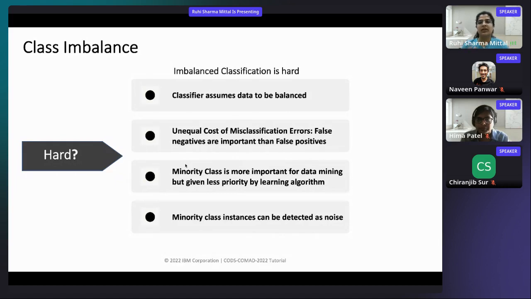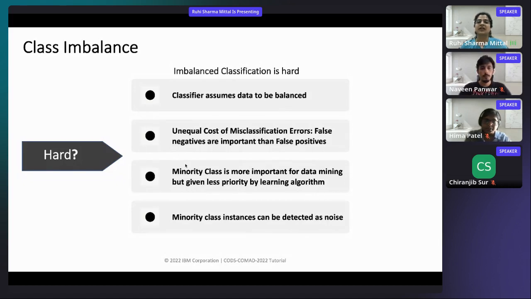On the contrary, we can accept that some simple transactions can be detected as fraudulent transactions. We can do further scrutiny on that and determine whether it's a fraud or non-fraud. So that's why in imbalance classification we have to give more priority to the false negatives. Similarly, in the domains in which class imbalance happens, minority classes are mostly very important to us, but because of the class imbalance they are given the least priority in the classification. That's why with imbalanced data, classification becomes very hard.